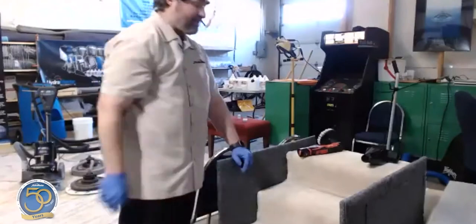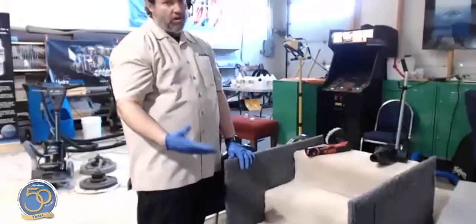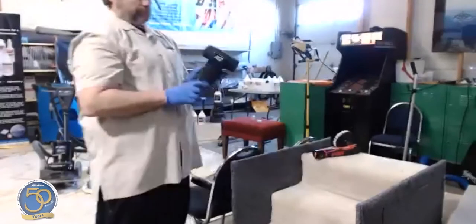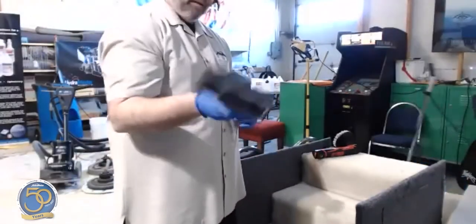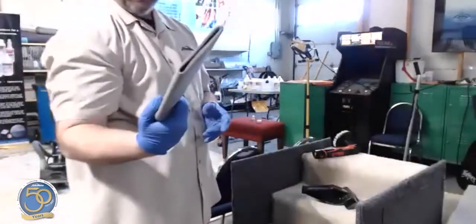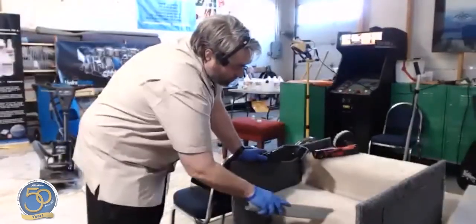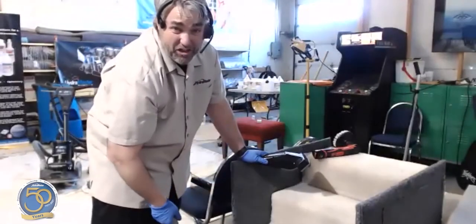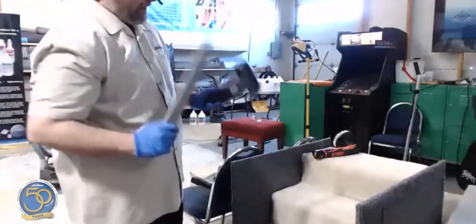Most cleaners just don't give stairs the attention they need. The starting point is to pre-vacuum your steps — customers don't realize how important this is and it takes time. You can use power heads like a rug rack, or your crevice tools hooked up to your vacuum line to get down into those crevices and crotch areas and get up that nose really well. Dry vacuuming on these steps just doesn't get the attention it should — it needs to be dealt with.